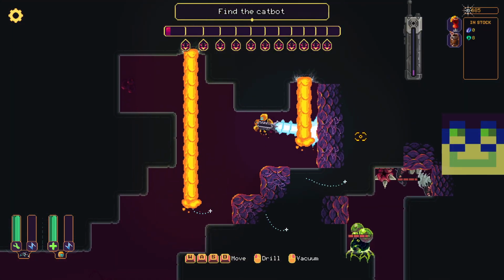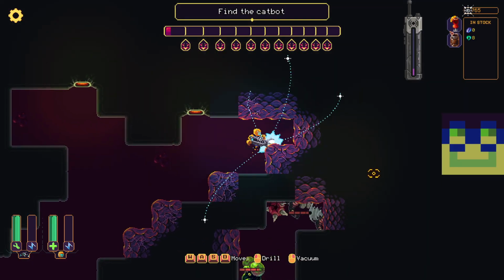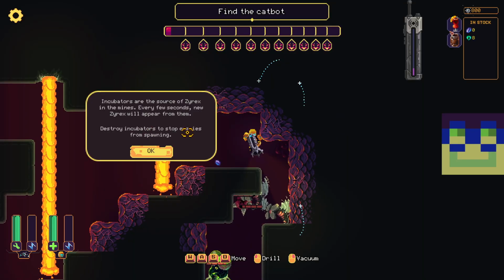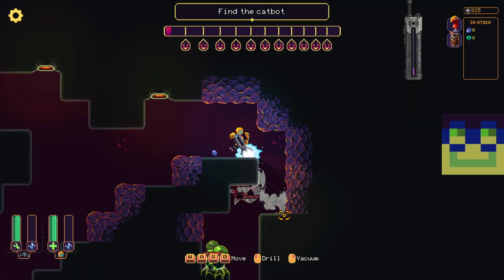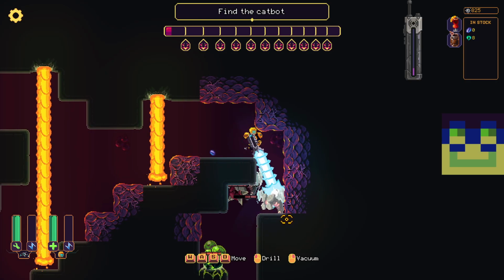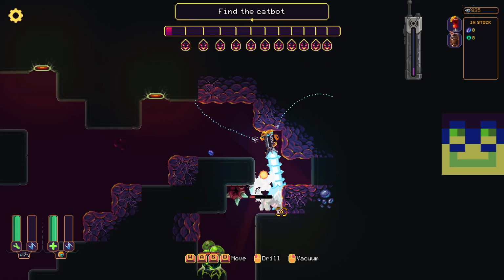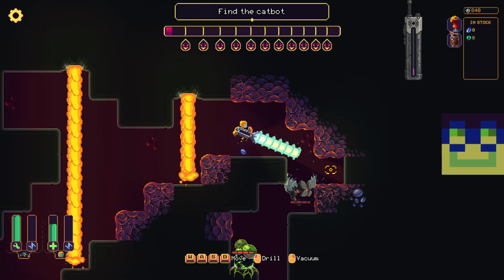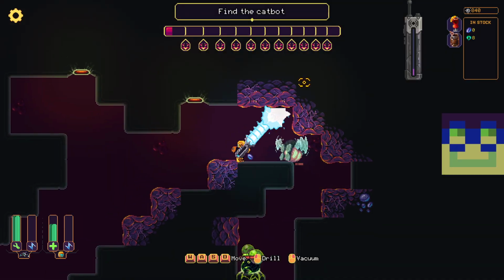Okay. I won't pretend to have it make sense, I'll just do it. Incubator source of Zyrex. Destroy incubators to stop enemies from spawning. We've broken the game here because these guys can't hurt us from here, but these things are also not taking very much damage. Ooh! Now this thing also does very little damage, to be fair.